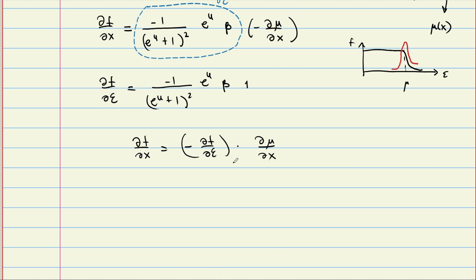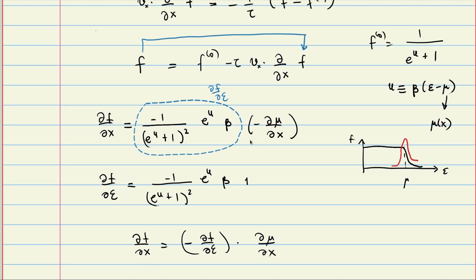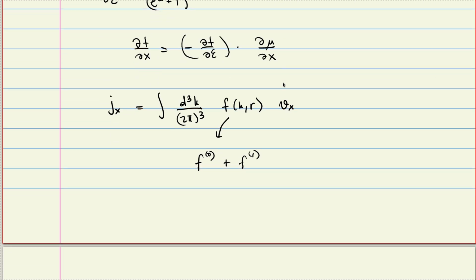Now we are trying to see the current. Let's calculate the current in the x direction, and I'm interested at the moment in particle current, and this is the integral of d cubed k over (2 pi) cubed, f of k, and for particle current I only put v, and I'm interested in diffusion in the x direction. If you need a charge current, just multiply this with minus e, then you have the charge current. And inside this, I'm going to substitute this f, the zeroth order, which is the Fermi function, plus f first order. This entire thing is first order. And by iterating this, I can get second order, third order, higher order terms, as many terms as I need.